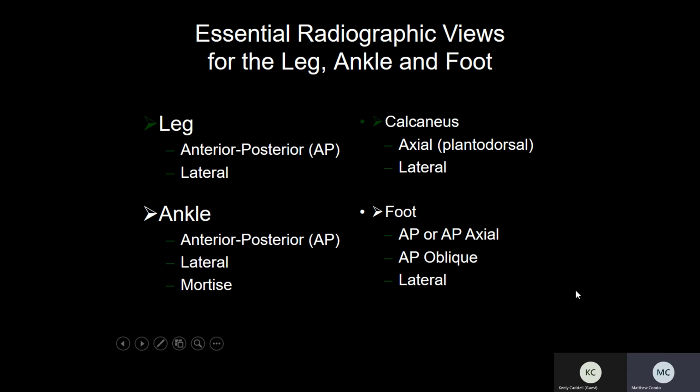These are the main views we're going to see with the lower leg and the ankle. There's going to be a couple that are just a little different versus what we've seen in the past. Obviously, we've seen APs. We've seen a bunch of APs. We've seen a bunch of laterals. The mortise view is just going to be a little different view. It's going to place the foot and the ankle in just a little different position, and what it's going to do is give us a nice view of the mortise joint.